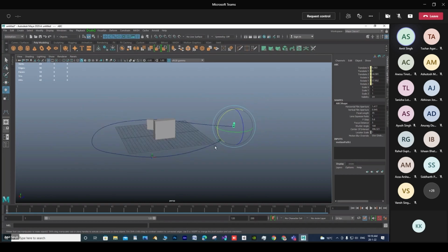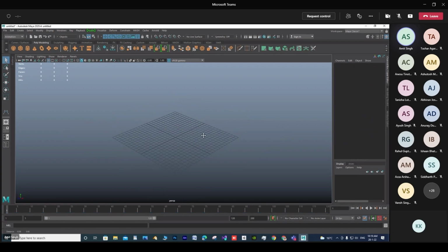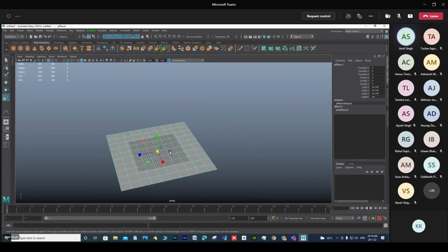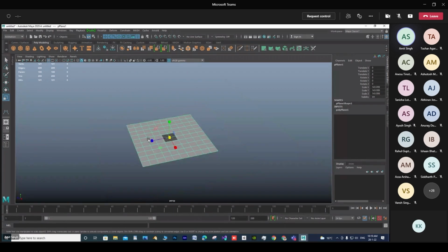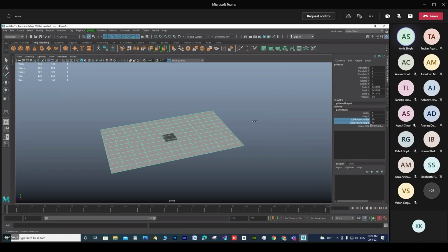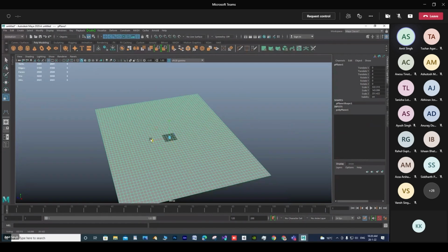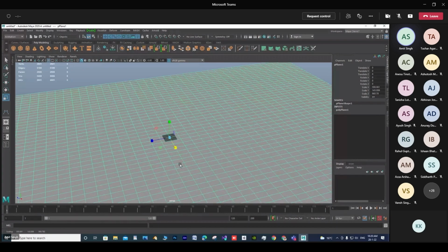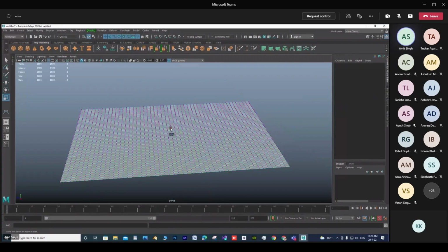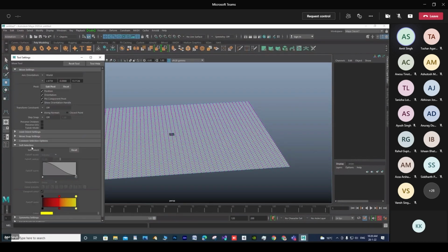Just for the sake of interest, I'm showing it. You can create great things there. Ground, it's a very huge ground. So vertices, and when you're selecting, go to this one, double click and soft selection.